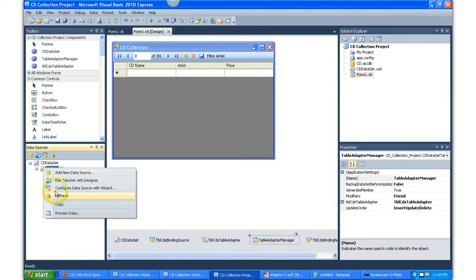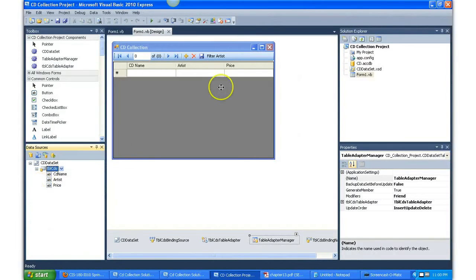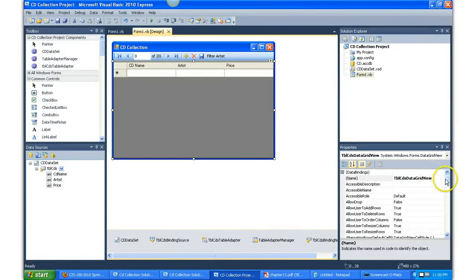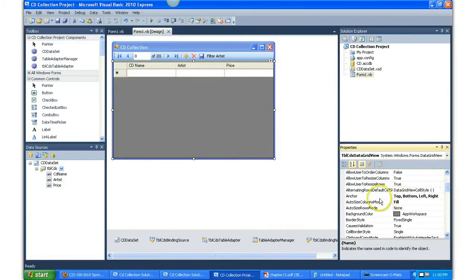You can right click on the table when it comes in and preview it, and then to add it to the form you just click on the table and drag it to your form. You take the auto size property of the data grid and change it to fill, and it's this one right here, auto size columns. You can do an anchor top, bottom, left, and right if you want to, and make sure to expand your data grid to fit your form better.